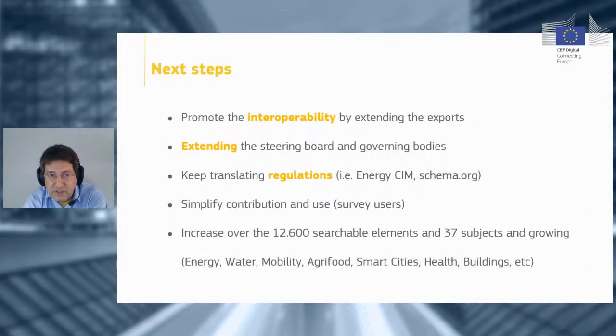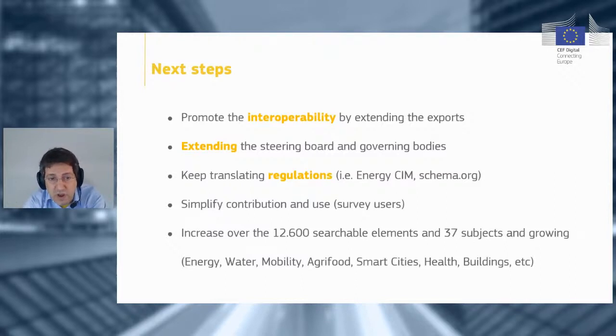And what are the next steps? So we keep on promoting the interoperability by extending the exports with SQL, for example, or others that could happen. Extending the steering board. Currently, I've mentioned that there are three organizations here, but we are open to some others, and there are conversations with some of them. We keep on translating regulations. We have translated the Energy Common Information Model and some of the schema.org, but we are going to keep on doing it with tourist regulations, and some others will be soon available, and for mobility.